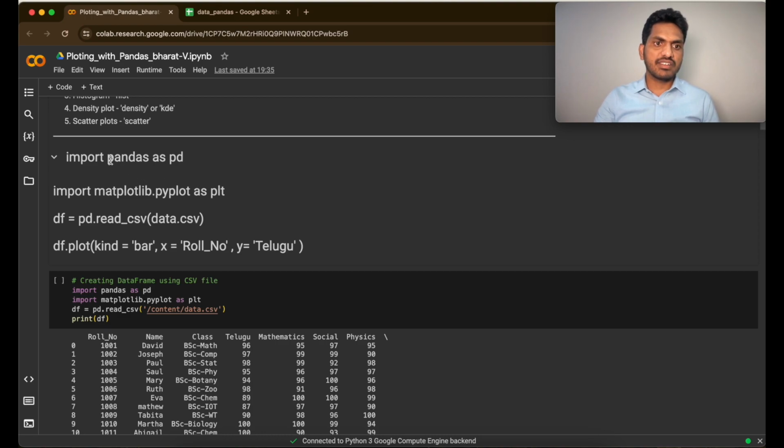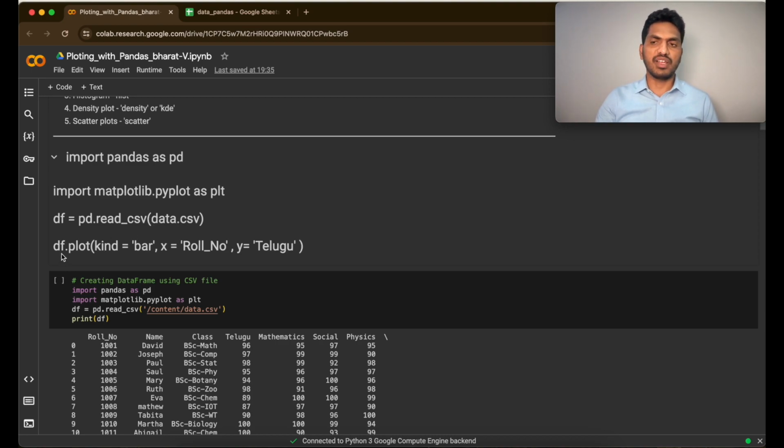See, first one importing pandas, and the second one importing the matplotlib library. See the third line of code, data frame is equal to pd.read_csv, the function we are using to read the CSV file data.